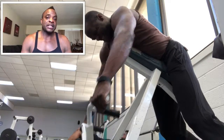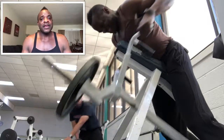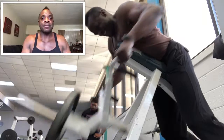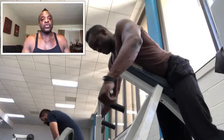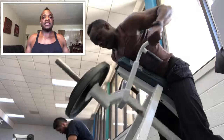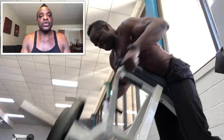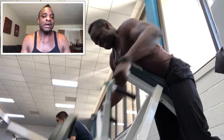So a lot of times when people are doing back movements, they focus a lot on the pulling with their hands and their biceps, which is a natural thing to do. However, you want to focus on pulling with the back. And one of the best ways to do that is by keeping the chest elevated and shoulders retracted. And pull through your back, through your elbows, so you're not using your hands to pull in your biceps.